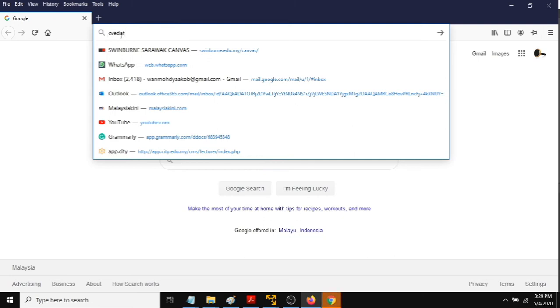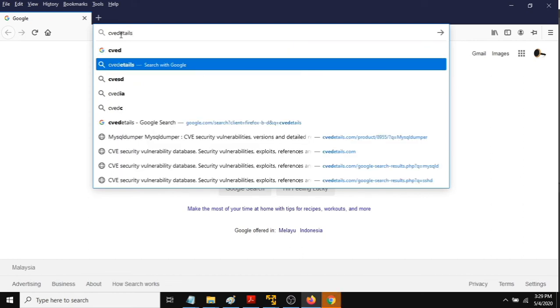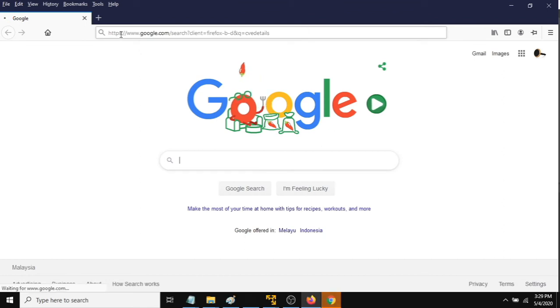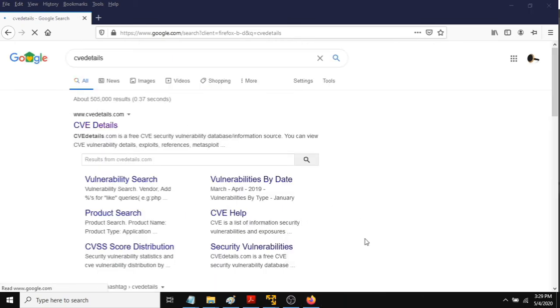Maybe we can say it's like yellow pages. The website is CVE Details. It's a good resource if you want to purchase software and want to find its vulnerabilities.